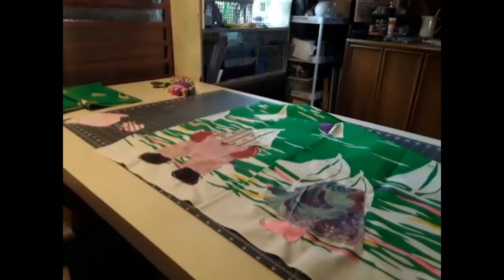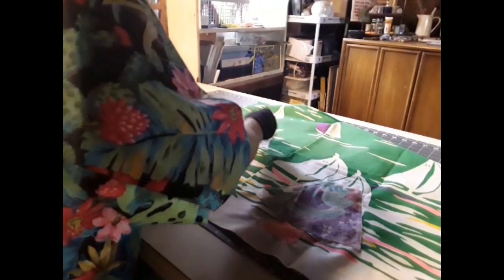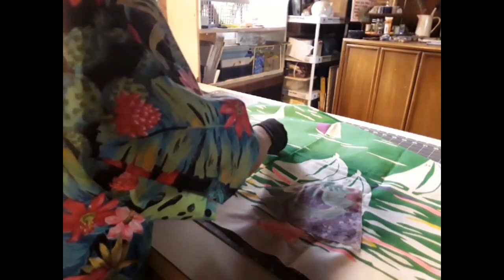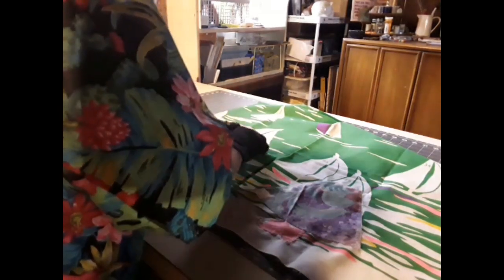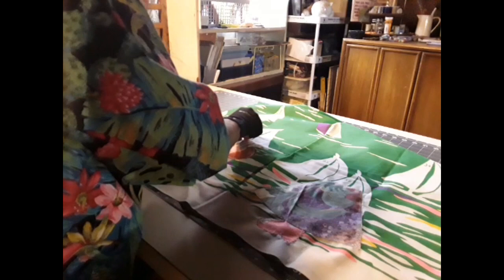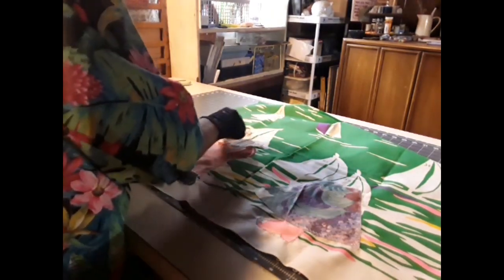Alright, so now we got the hat to do on the boy. Uh-oh. I just dropped you. I didn't mean to. Alright, let's lay this right here level. Like that. Throw some pins in there. And it is ready to be sewed down and last on the boy.